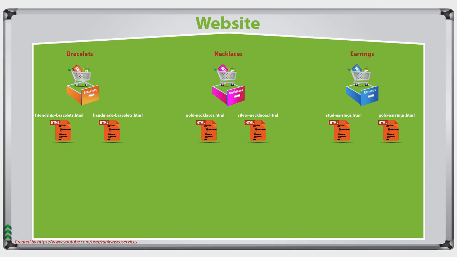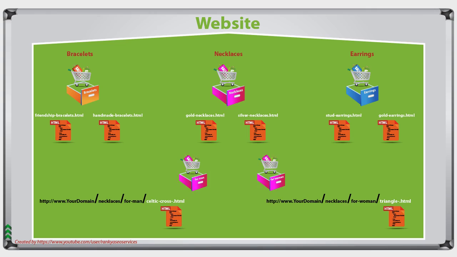Also, let's say you have a really large website with lots of different products, then you can perhaps further categorize it and use another folder name and call that for men. So therefore it branches out, right? And then you have another folder and name it for women.